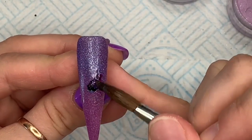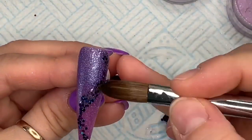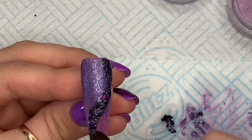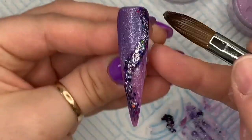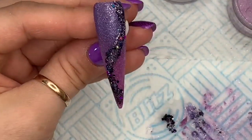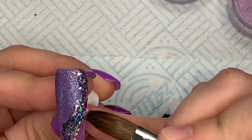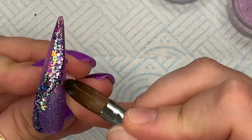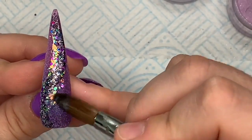Now I'm going to take some of that Nocturnal glitter and do a swoosh — or a backwards S shape. Depending on which way you do it, it could be an S shape, but I'm doing a backwards S. I quite like this glitter design. Then through the middle of that I'm going to put some of the First Frost glitter. I went a little bit mad with this one! Then I'm going to take some of the mylar and place it next to the glitter where there's more acrylic.